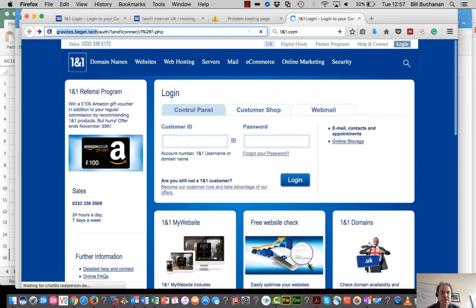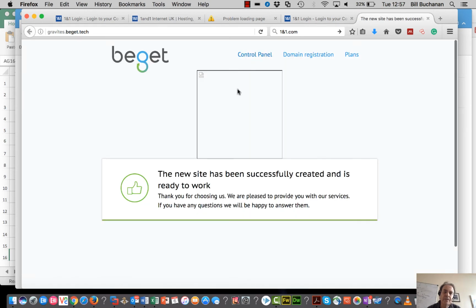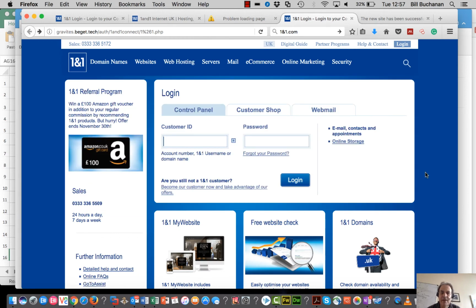If we look at this site, we'll find that there isn't really much of a presence there. It's just been registered as a domain and then set up with this spearphishing site. Okay, so looks a bit suspicious there. All the graphics are coming in from the correct place. But obviously if we put our details in here for our 1&1, there's a very good chance that we'll lose our login credentials.